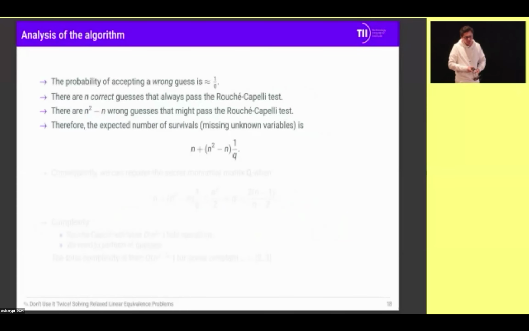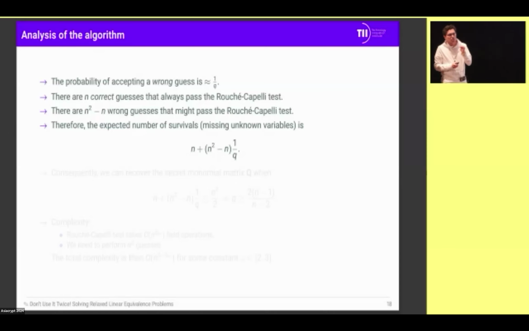And then the approach is, okay, when you have this reduced system, you are guessing, and in the end you end up with a small number of variables, then you can apply the Gaussian elimination on the missing variables. So the probability of having a wrong guess is 1 over q. I didn't put the details, I suggest you go to the paper. It's a bit technical.